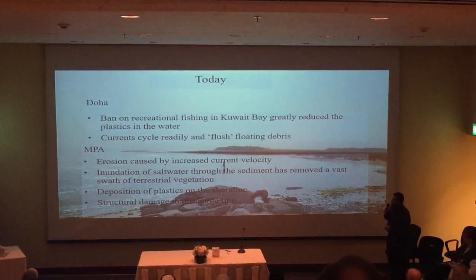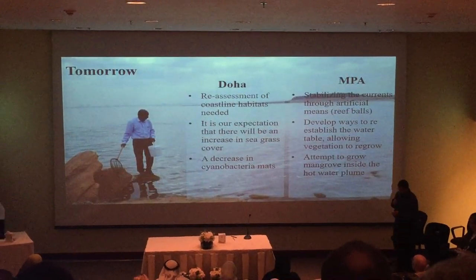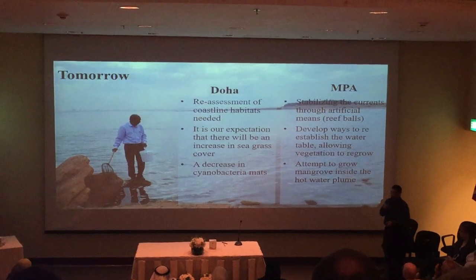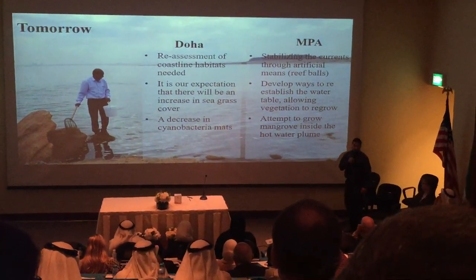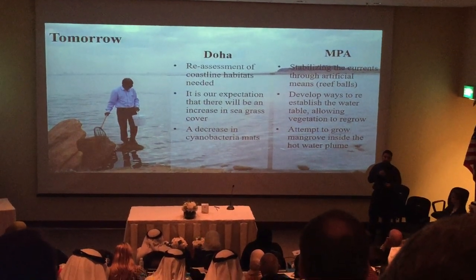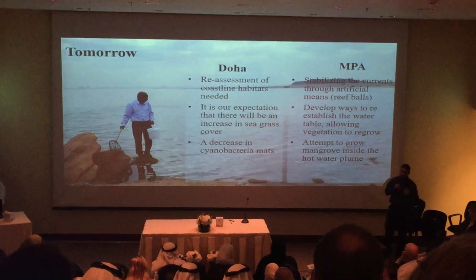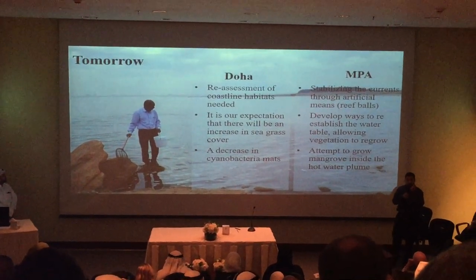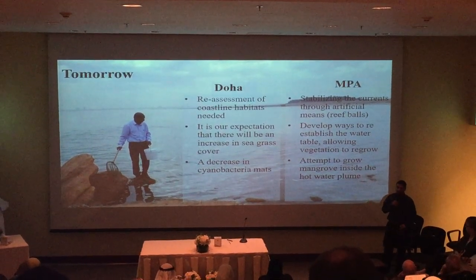The currents are cycling the area. On our side, we have a unique situation where the velocities are eating away at the land, and we need to come up with innovative solutions. Looking forward, what we recommend for Doha right now is the time to really monitor — things are going to improve. On the MPA side, we need to involve all stakeholders including the Ministry of Power: are we in a situation where anthropogenic causes — this land didn't exist 50 years ago, that was the justification for removal — have created unintended consequences with erosion on the other side? After three years it's not resolving itself. This is going to be a very interesting research study on how to preserve this area and its biodiversity.